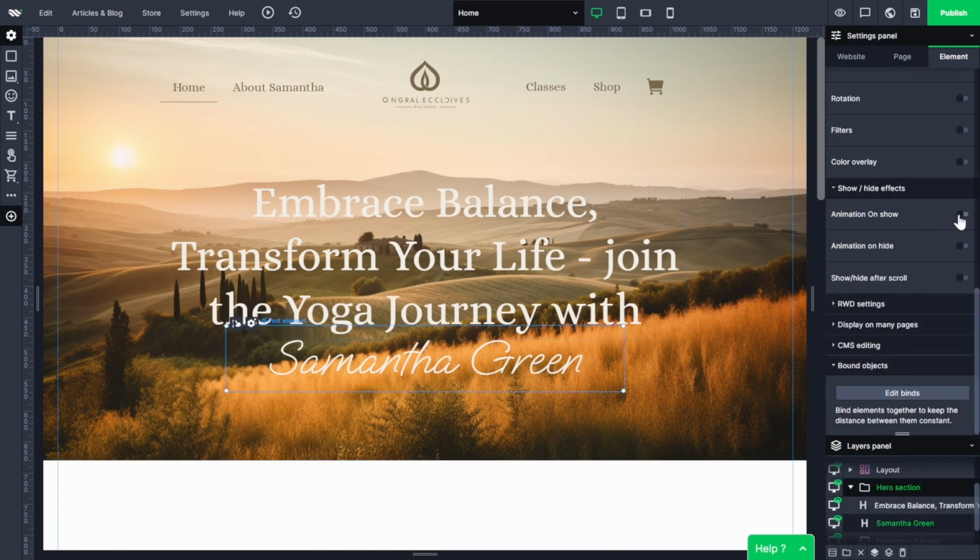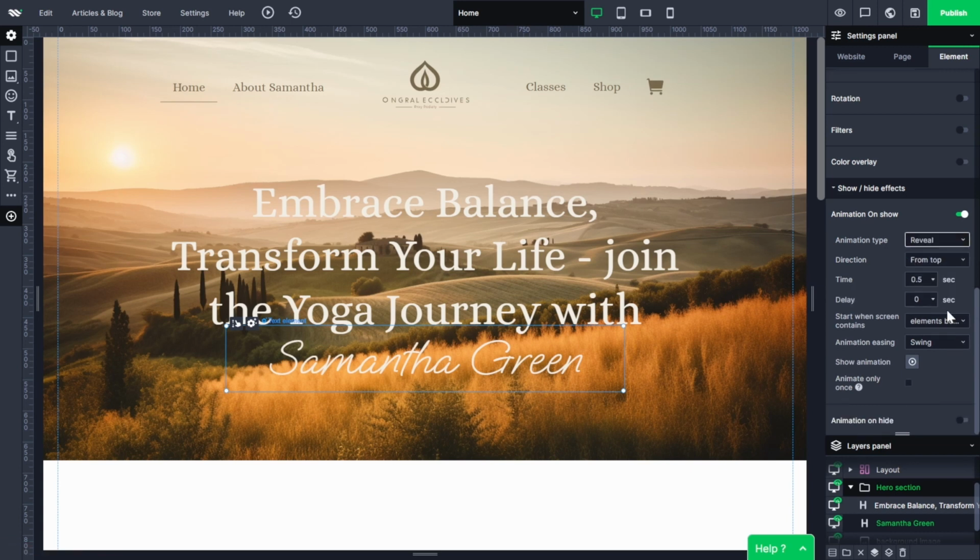It's an animation on show, reveal type, is in and out. And that's the hero section.